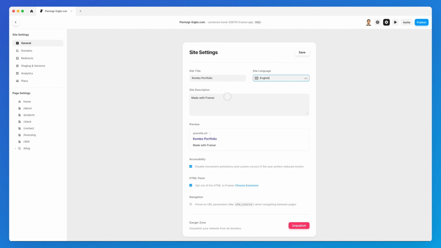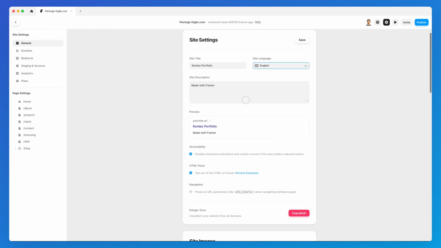I wouldn't go and create a very large extensive text description, but just enough that is going to help the user see what the site is going to be about as a preview.